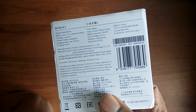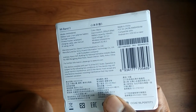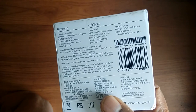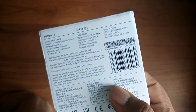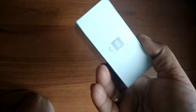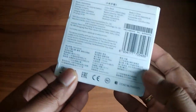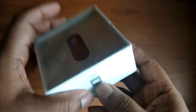Now it's a black color, obviously it's sold in black color only, and the battery capacity is 110 mAh. You can see the input voltage and Bluetooth 4.2. That's good actually, so it will support most of the new mobiles, and it's manufactured by Xiaomi Corporation. That's already written there. Some things are written in Chinese, but it is the same. The Indian retail unit will be the same, as I know this because I got it from the same place where the Indian retail unit is to be sold. On the box backside, only this information is there, and on the side it's the Mi logo everywhere, you can see. So now let's unbox it.